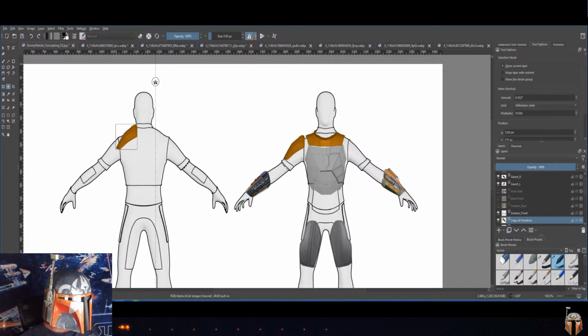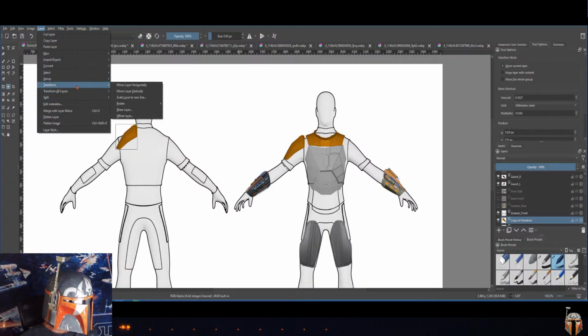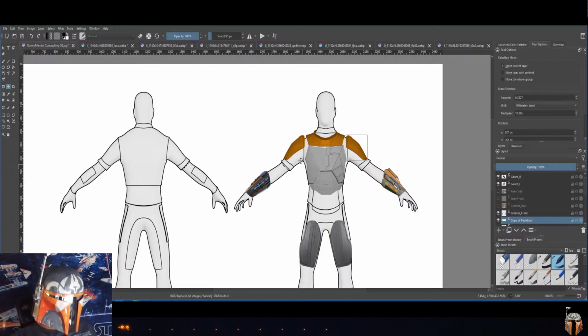Oh no, we don't want that. Let's hide the mirror X line. And let's just go ahead and tell this thing, since we know what it is now, it's actually up in here. We go transform, mirror layer horizontally. There it is. Okay, cool. All right, so we knew all along where it was. We were just goofing. Sorry about that. All right.